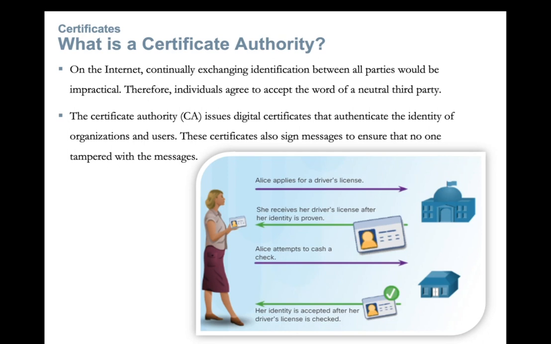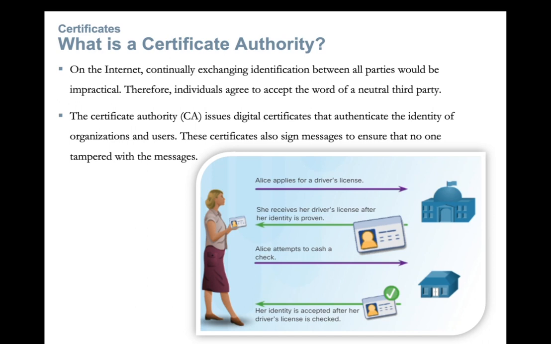For example, in this figure, Alice applies for a driver's license. In this process, she submits evidence of her identity, such as a birth certificate, picture ID, and more, to a government license bureau.